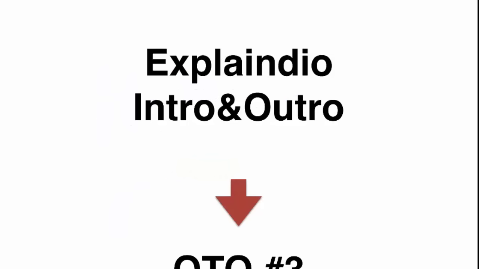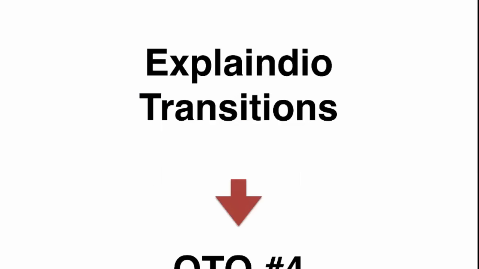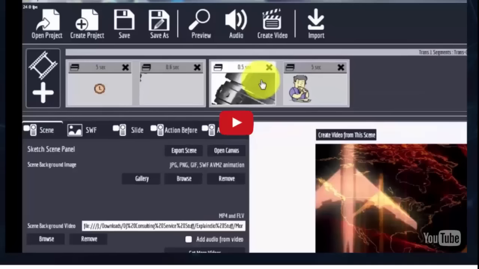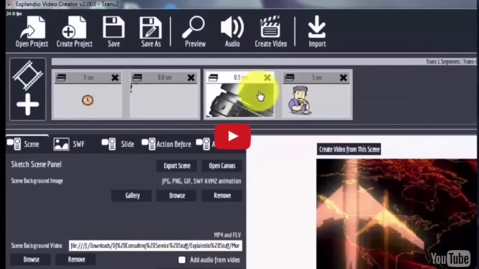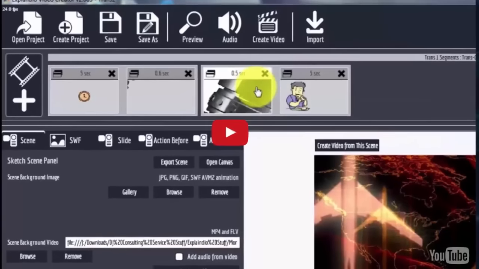The third OTO offers you more than 220 intro, outro, and logo sting animations that you'll be able to use immediately in your presentations. And the last offer gets you Explaindio Producer Companion, which has more than 700 animated slides with transitions you can use to seamlessly connect video segments just like a Hollywood producer. Producer Companion also includes 200 new custom hand images and transitions, patterns, dark pattern, geometric animations, intermediate image animation, intermediate video blend, and much more.